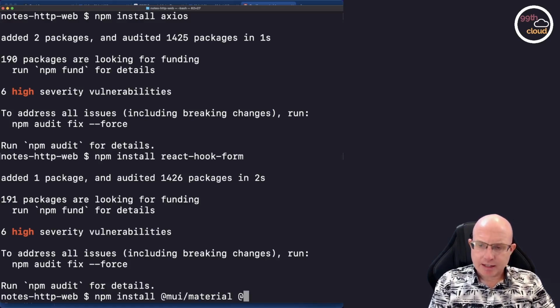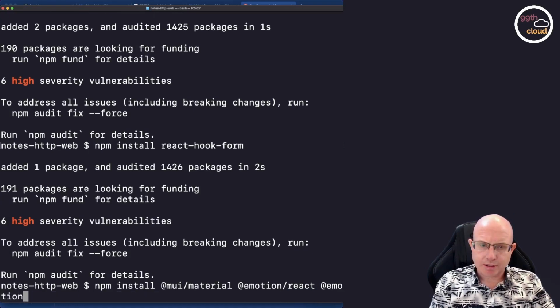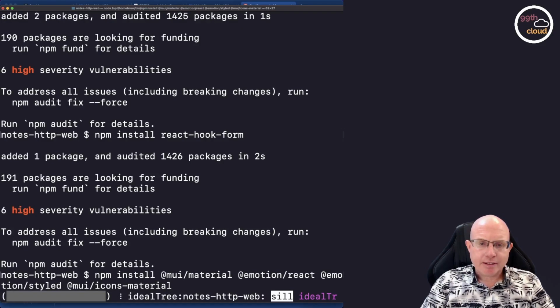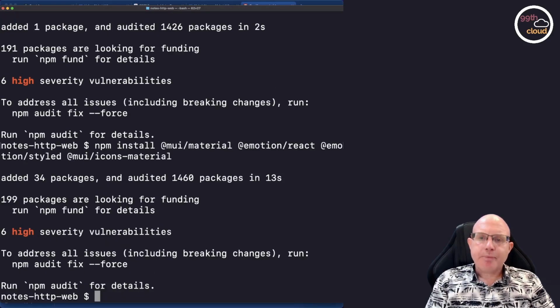Then we will use @emotion/react. We will also use @emotion/styled. And we will use @mui/icons-material, which is an icons library. So we can press enter and this should install all these components. Okay, and with this the first part has been completed. We have installed our React application and added all the required libraries.